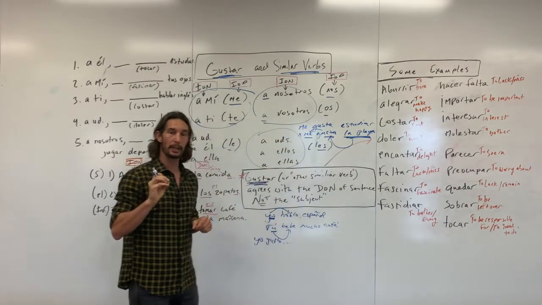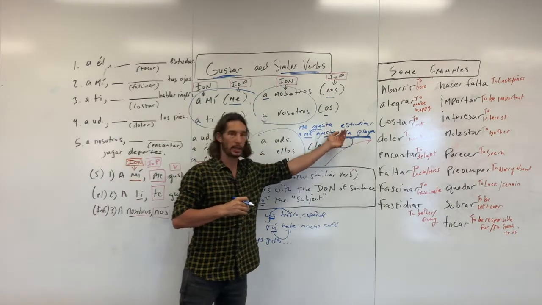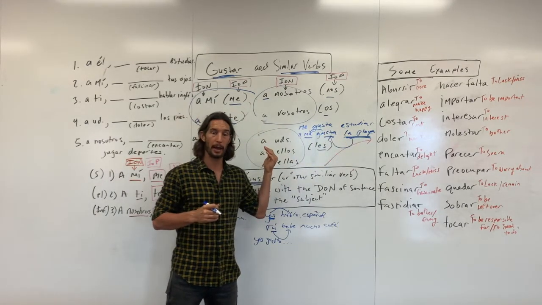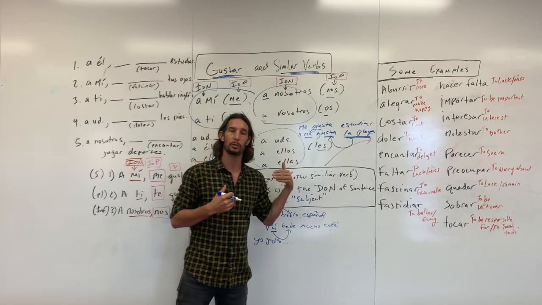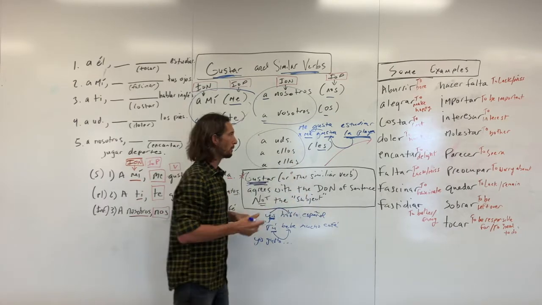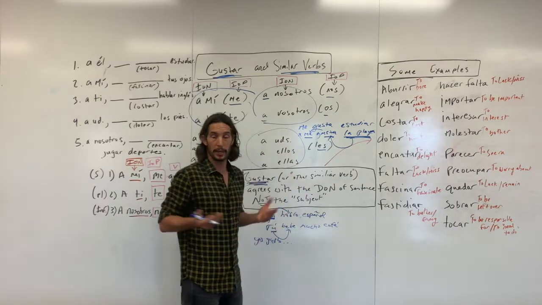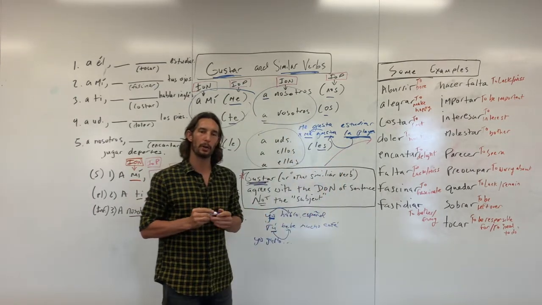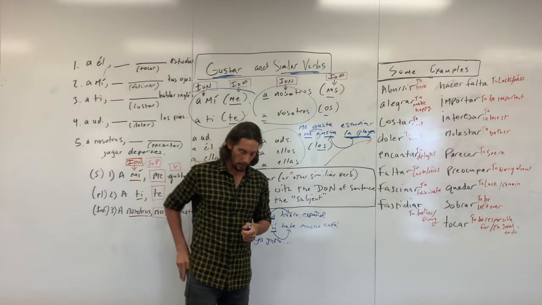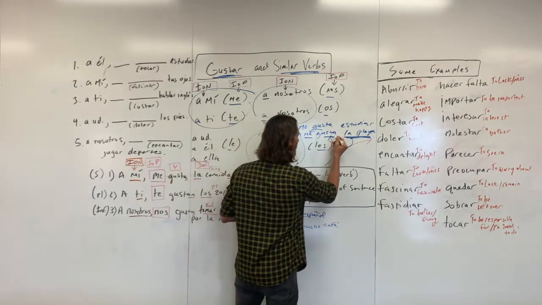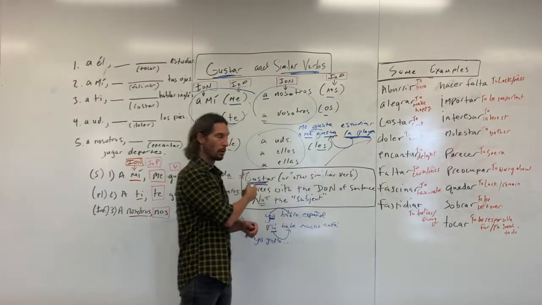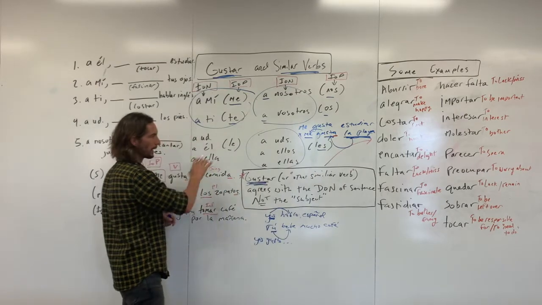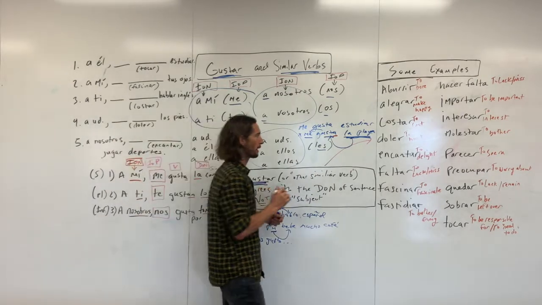Now that is reading it from this direction, and that would be backwards to how you're used to reading a sentence, of course, right? Especially for you English speakers, right? But that might be a good way to wrap your head around it out of the gates. And so, what I mean by that is this, and I'm going to explain this a little more over here. But just since we're front and center, I'm going to show you right here.